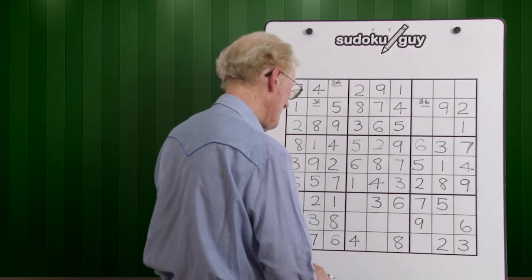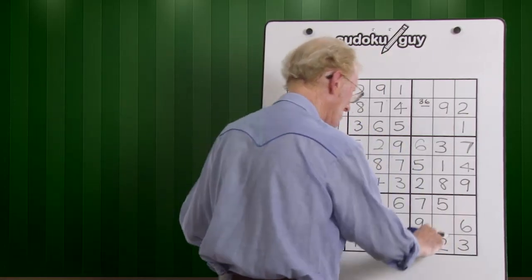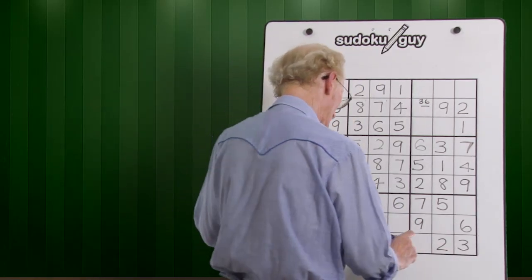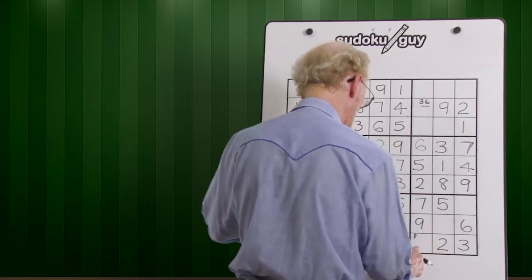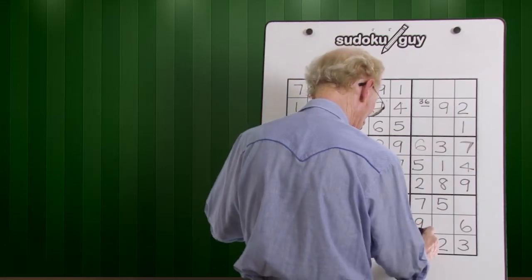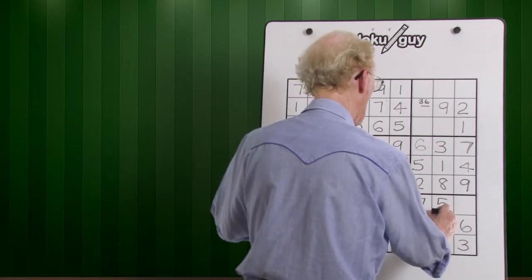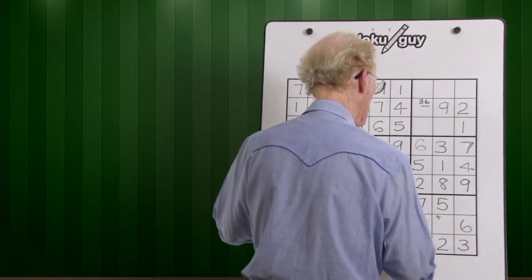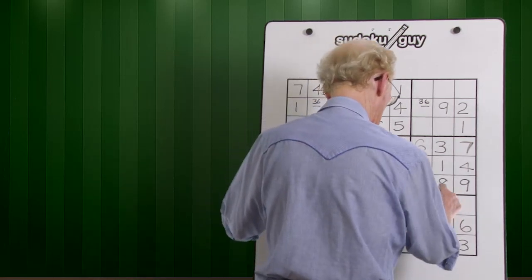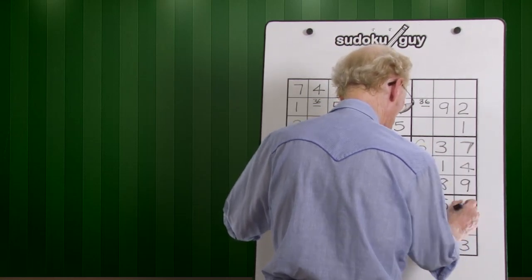Now this one here has got three cells left, and by doing this we can probably solve this bottom line very quickly. There's a one missing - there's not a one in here so we can put one there, and that would be the one. If we look up here we've got one left in the center-right, so that becomes a one for sure, leaving a matching pair of four and eight. There's an eight just up there, so this will have to be a four because it can't be there because of that four - so that'll have to be a four, and this will be an eight.